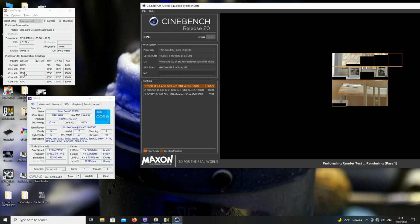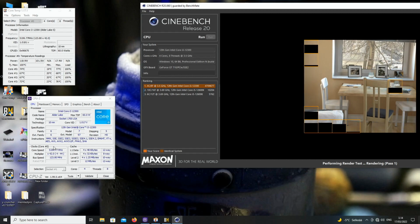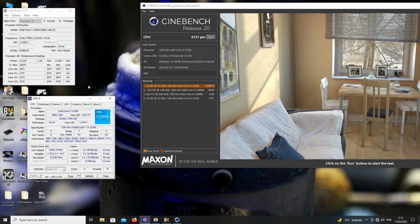So quite a bit of variation. The first core is around 75 on the bottom one, and the second and third are like mid 60s. So it seems to run just fine. Same frequency across all of the 4 cores, and yeah, so let's wait for this to finish. Okay, so the score was 4137.